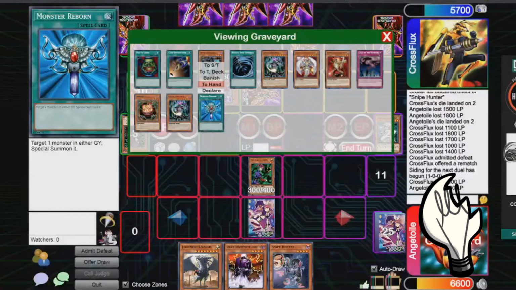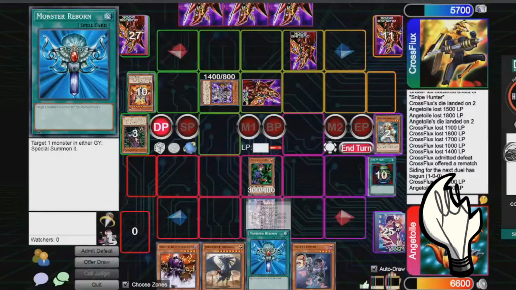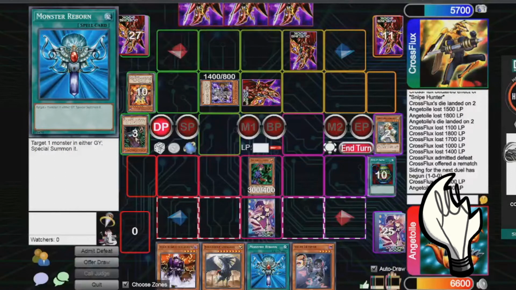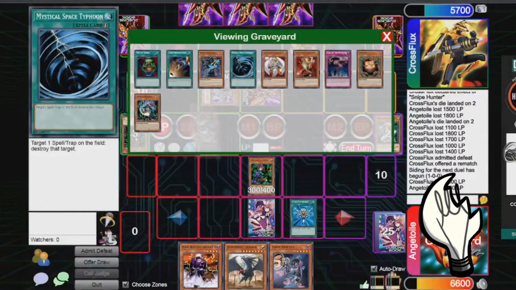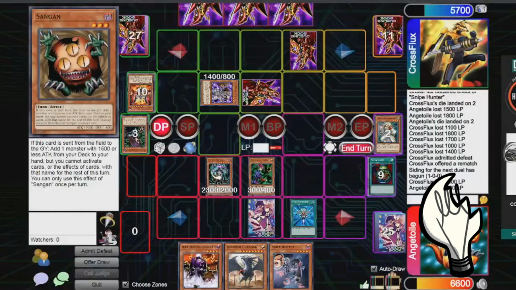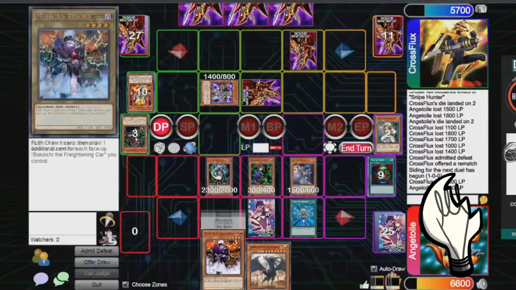I should have used my effect. Mystic Monster Reborn. Yeah, it's a good one to get back. Monster Reborn on Chaos. Okay, yeah, he was summoned properly. Still got a normal summon, so here's Snipe.